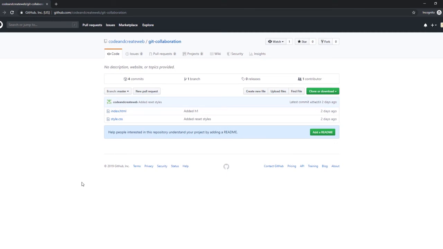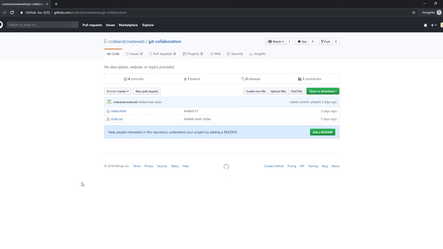By the way, to imitate the collaboration process and actually to work properly, I'm using a different computer. Otherwise, we won't be able to work as a collaborator in the right way. If you have a different computer, then you can use it for the second account, but if not, then you can just watch the videos. If you use just one computer, then you will get different results than us, so it might be slightly confusing.